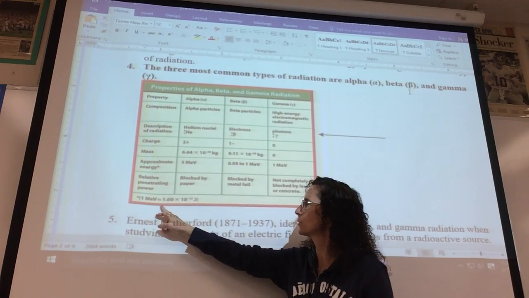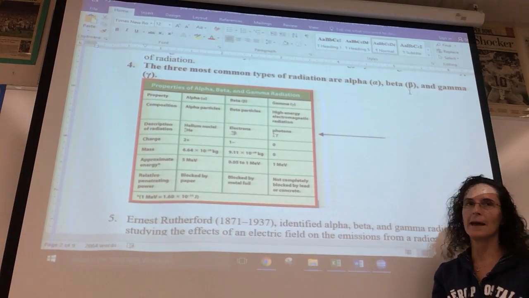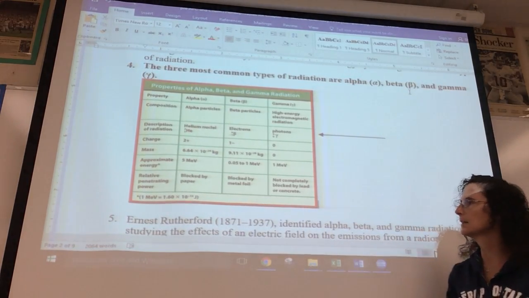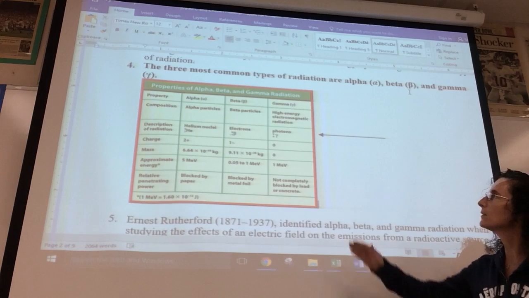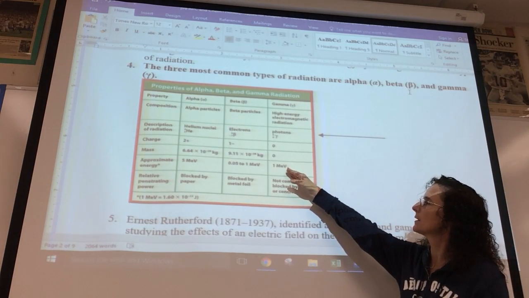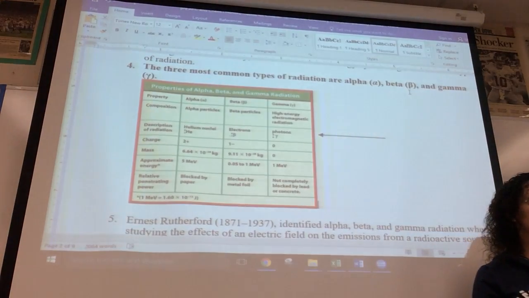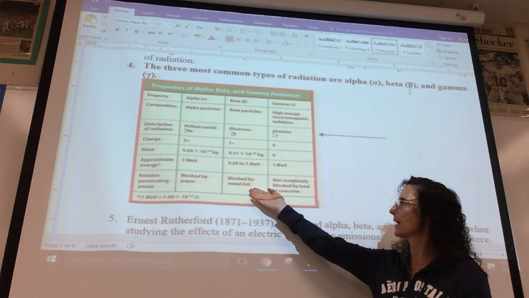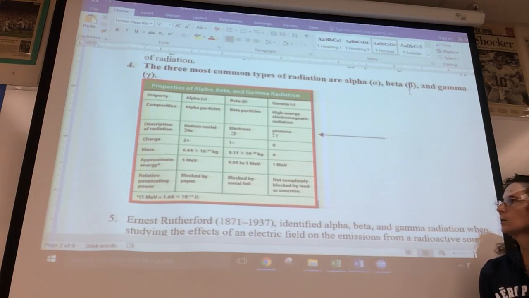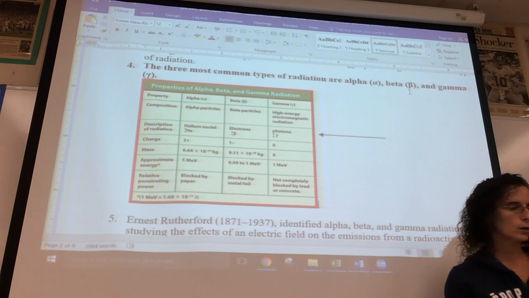In terms of energy, this can be a little bit misleading. The conversion is shown here. Note the -13 power for joules, and that's 1 megavolt. I'm a little surprised they put the E in there, because meg is typically just capital M. In any event, the greatest energy would be the gamma, the lowest would be the alpha, and that's consistent with the penetrating power, because alpha particles have the weakest penetrating power. They're blocked by a piece of paper. Beta, blocked by metal foil. And gamma rays are not completely blocked by lead or concrete, so those have the greatest penetrating power, the greatest energy.